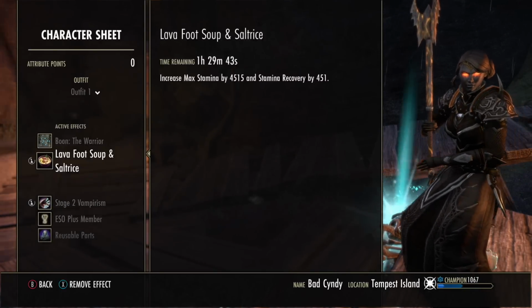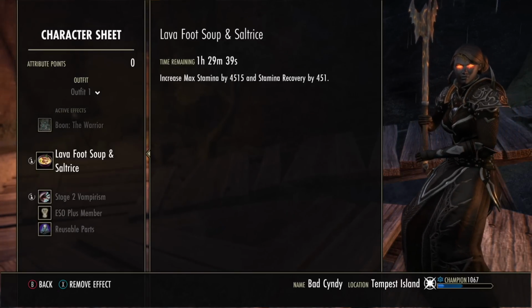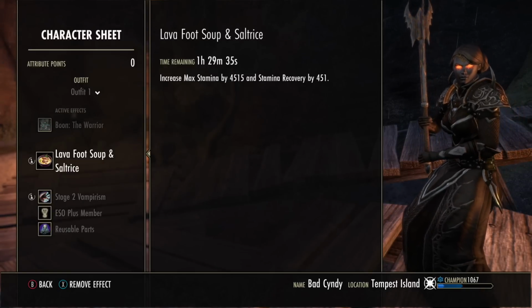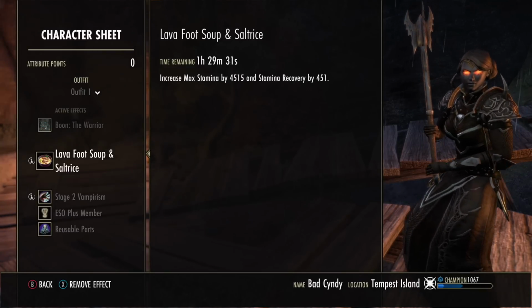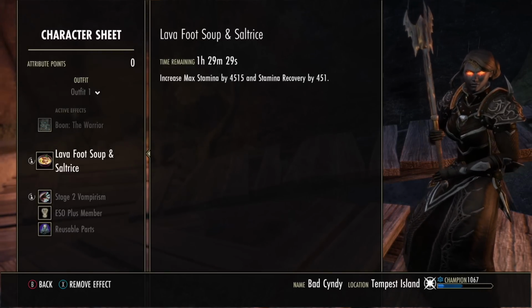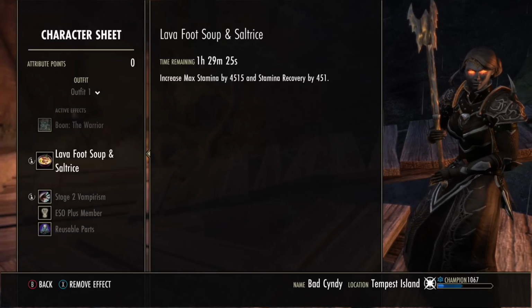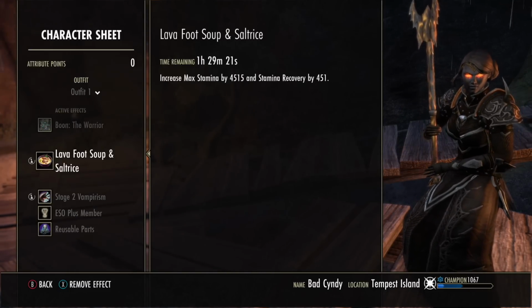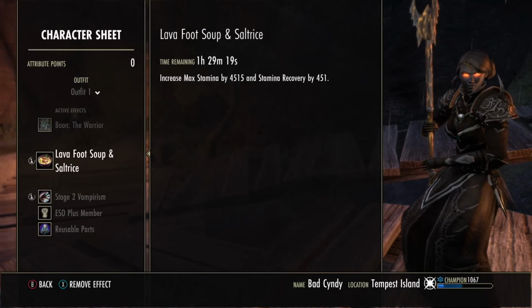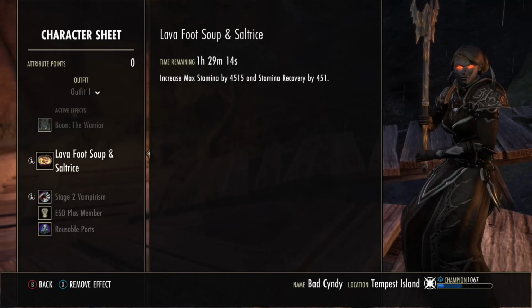Lavafoot, Soup, and Saltress, I decided to use this because I had plenty of health. Being a Necromancer, we get a passive health bonus, and using a couple of the sets here, I have a lot of health from my armor sets and my glyphs. So I wanted more stamina recovery on the heavy armor setup. That's why I like this. But another option would definitely be Dubious Camoran Throne. You'll get kind of an even split between max stamina and health, with just a little bit less stamina recovery.